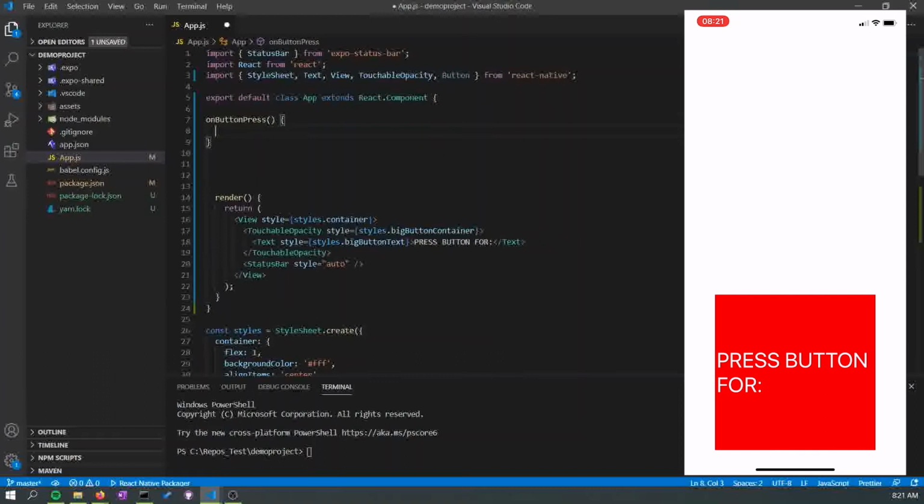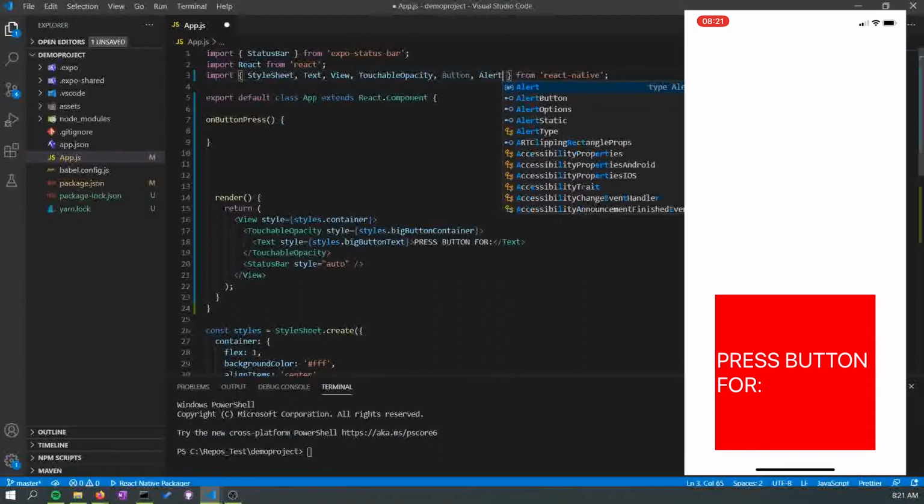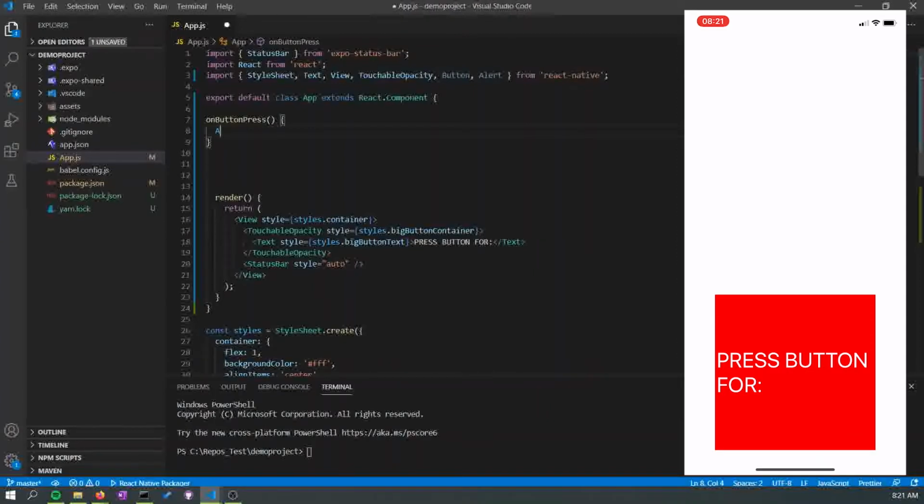Perfect. Now we're going to do curly brace, and inside of that let's say alert. Let's import alert first, because in order to implement alert you have to import it from React Native's library. So we'll import alert, and let's say alert.alert, and then we'll say button pressed.